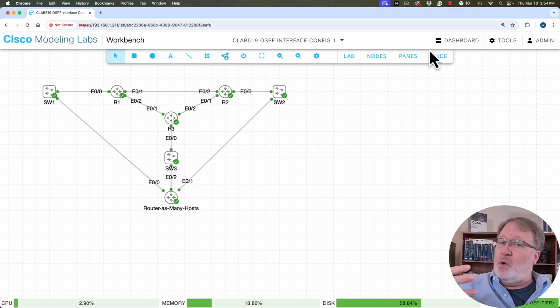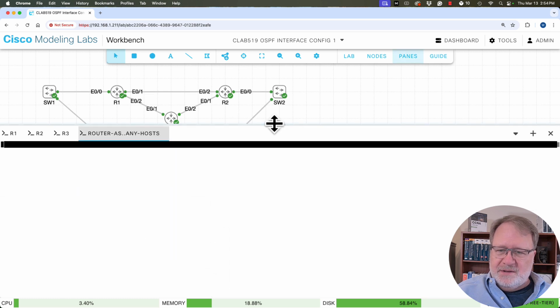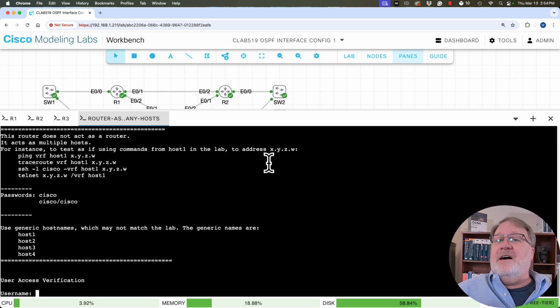So what I've done is imported the CML file and performed a lab so it's all configured to what I think is correct. And in the dashboard, I'm going to see this diagram with the 3 routers that you configure, 3 switches that are unmanaged switches so they don't count against the 5 active node limit, and this one router-as-many-hosts router. All right, and that's where we're going to test our commands from. But if I open up the console window, and of course, there we go, and I press return, I've pre-configured that router-as-many-hosts so it does its thing, and I've created a banner.